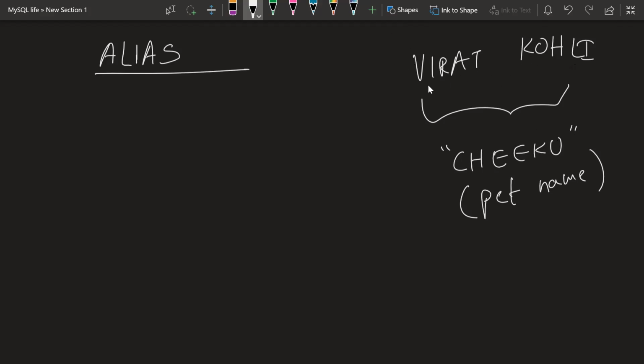So, instead of writing these many letters, that is 1, 2, 3, 4, 5, 6, 7, 8, 9, 10, instead of writing 10 letters, we can write just 6 letters. And people will understand what Chiku actually is. So if you write Chiku, people will easily understand that it's actually representing Virat Kohli.